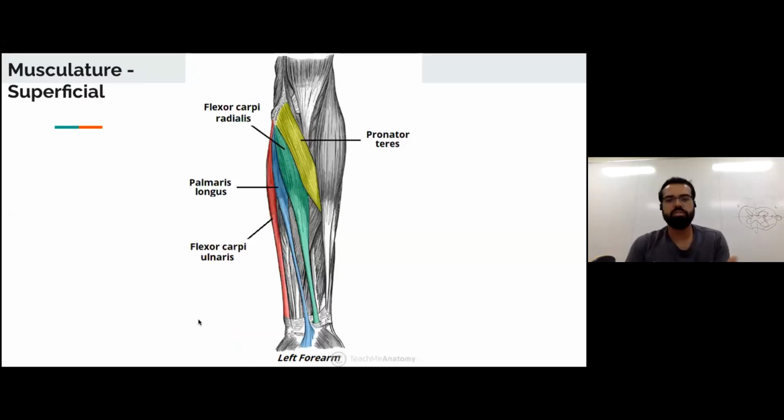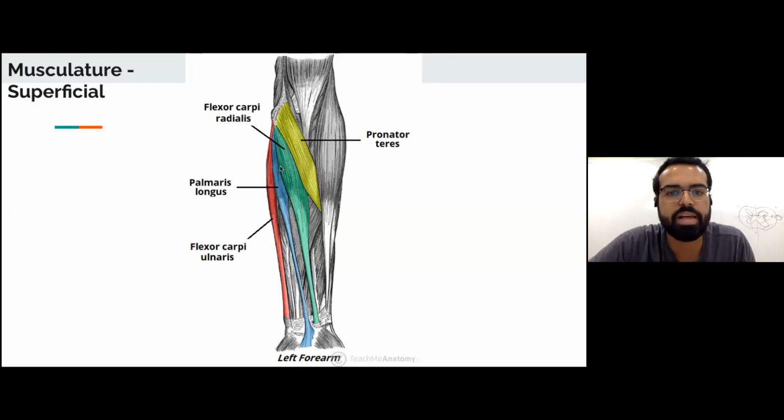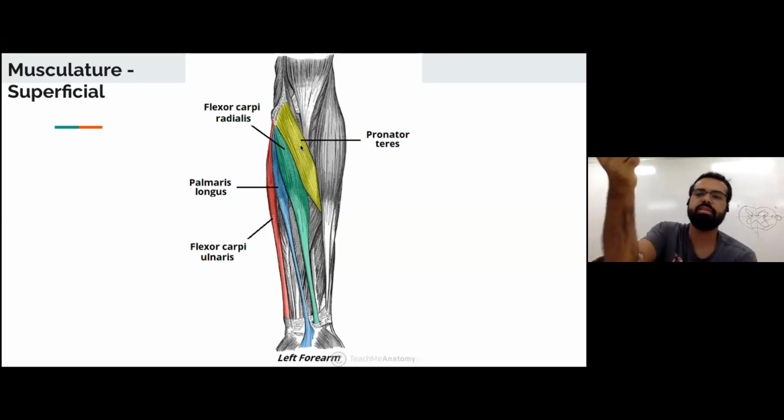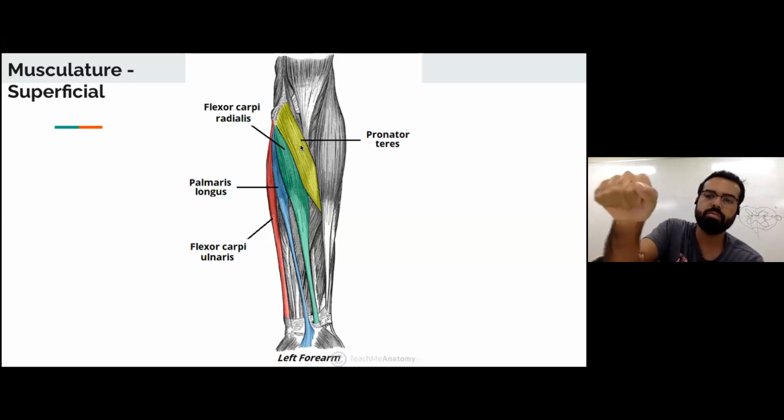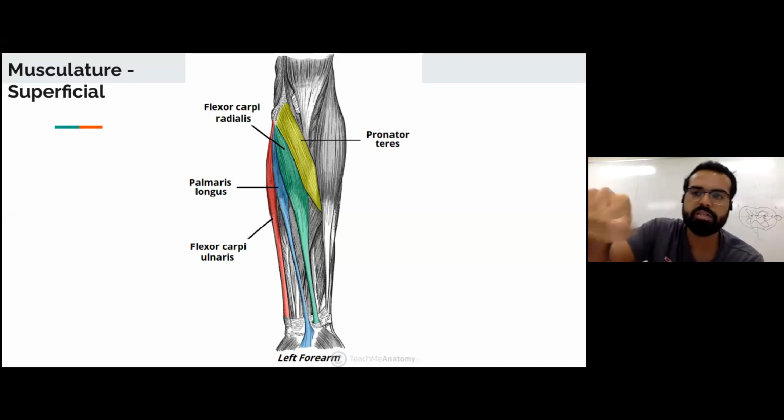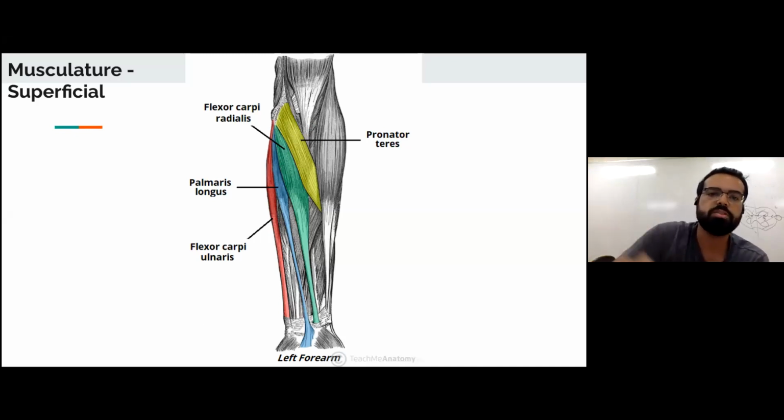So you want to be aware of these structures. The musculature of the forearm, it's tricky, but it's fun. So I sort of put it on here. This is the flexor group. It goes PF, PF. The pronator teres is going to help you pronate. So that's when you internally rotate your wrist, that's the pronation, and externally rotating it would be the supination.